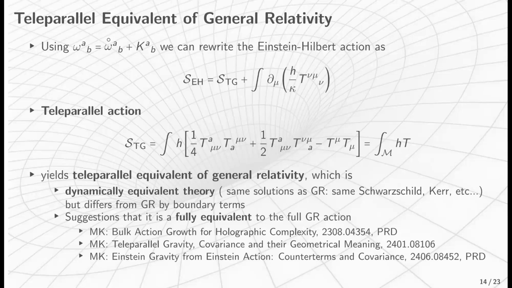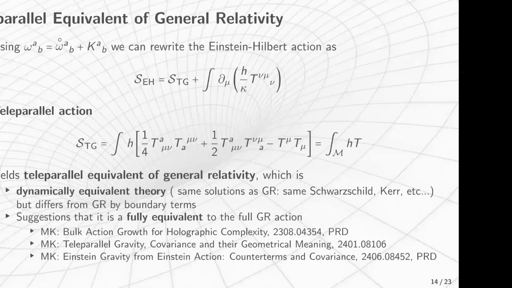And basically, you start to discover that maybe up to some factors of 2, which we are now going to explain, like why they appear. You will start to see that actually when we are evaluating this teleparallel gravity action, it is often the same as the GR action, but GR action, not just Einstein-Hilbert, but also the Gibbons-Hawking-York boundary term plus these counter terms, which are necessary there. So I had recently some papers which are kind of arguing for this, that if you are comparing this teleparallel gravity action with properly chosen frames, whatever it means, it's fully equivalent to GR if we are properly choosing there all the counter terms and boundary terms.